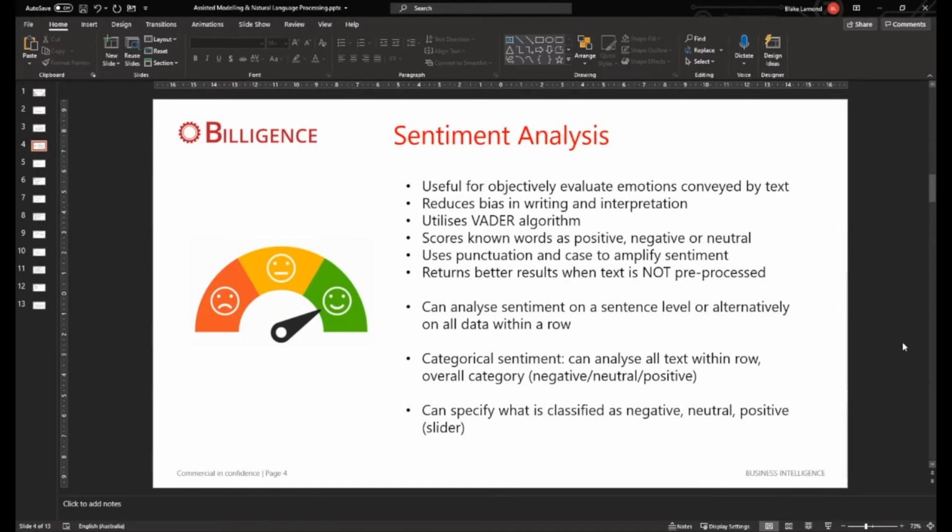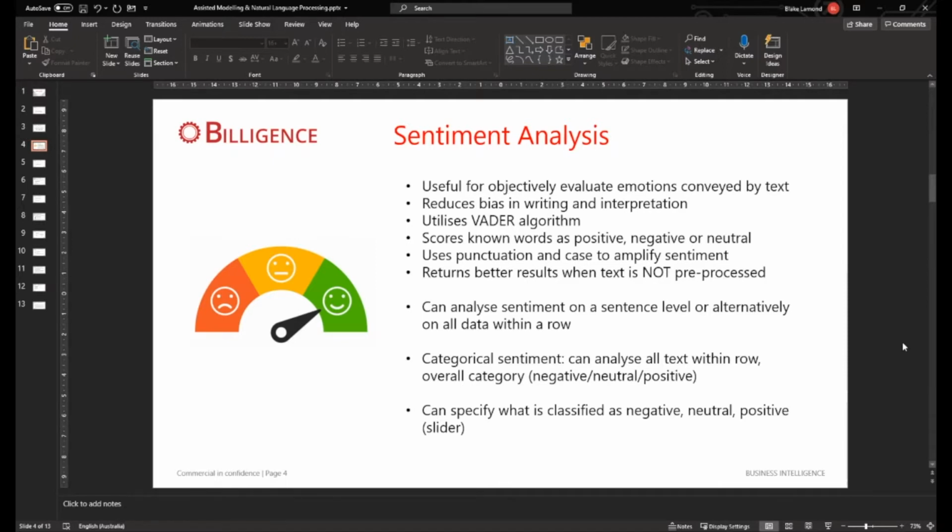The VADER algorithm is a free library, so you can use it in your Python scripts, and that's what we're using underneath inside the Alteryx tool. It also takes into account punctuation and case to amplify sentiment, so lots of exclamation marks or all capitals will increase the magnitude of the text that we're analyzing.